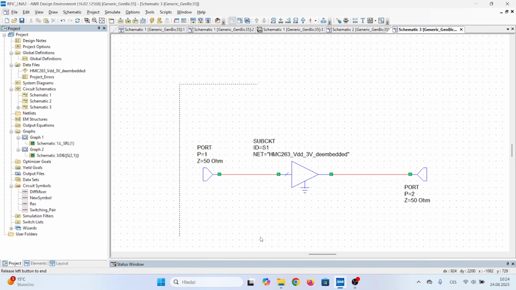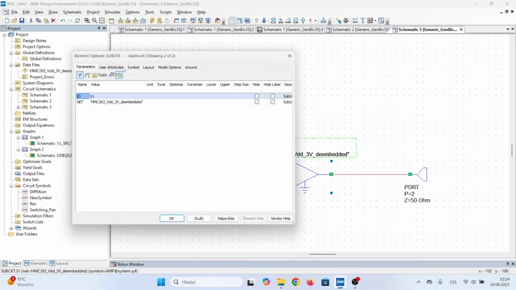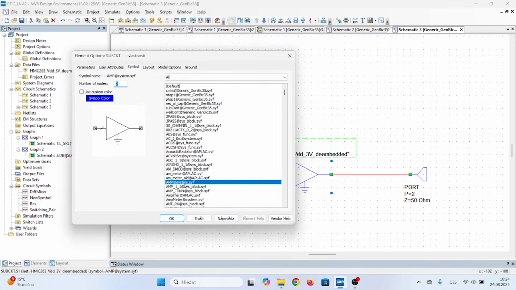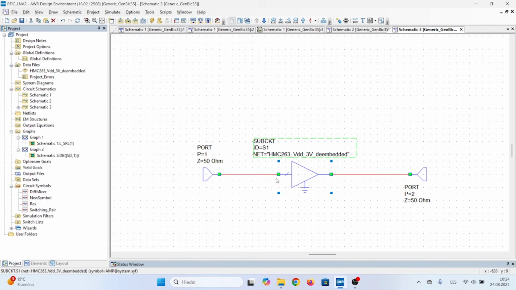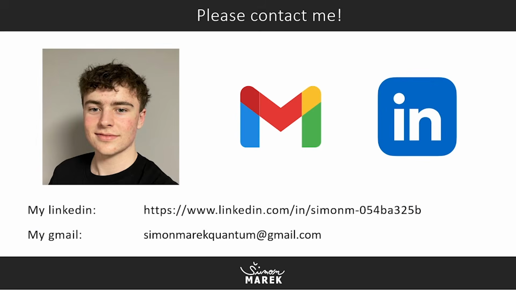So this is how you wrap your model, your whole layout with transistors, capacitors, and inductors, into one model, and then assign it a symbol like this here in symbol. You just assign it a symbol here and add one input port and output port, assign frequencies, and run the simulation. Oh, and that's a wrap.